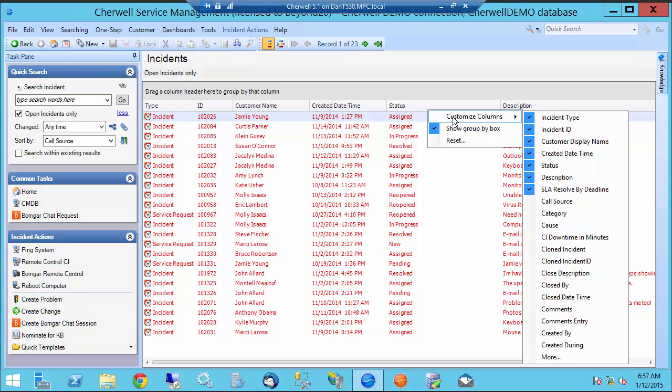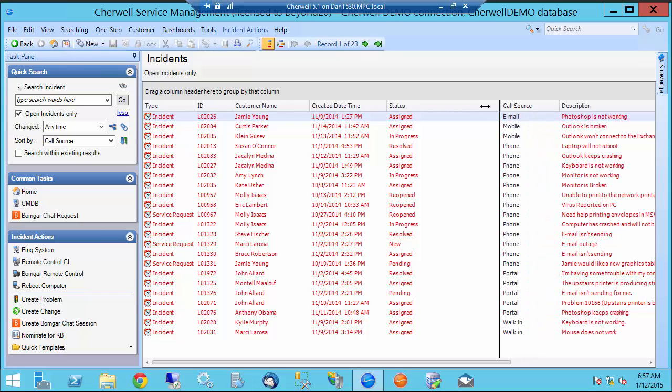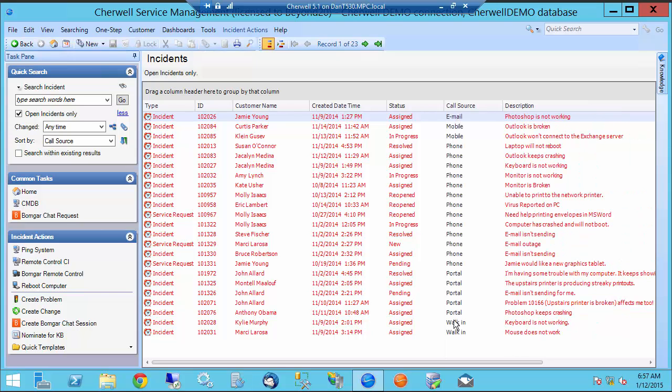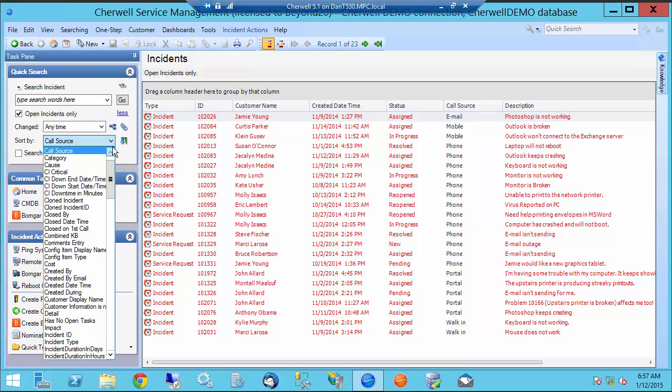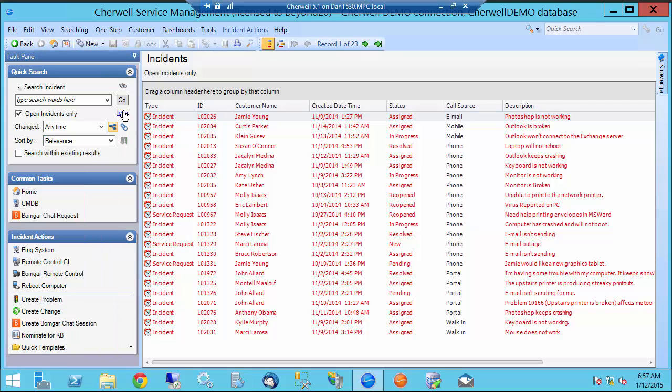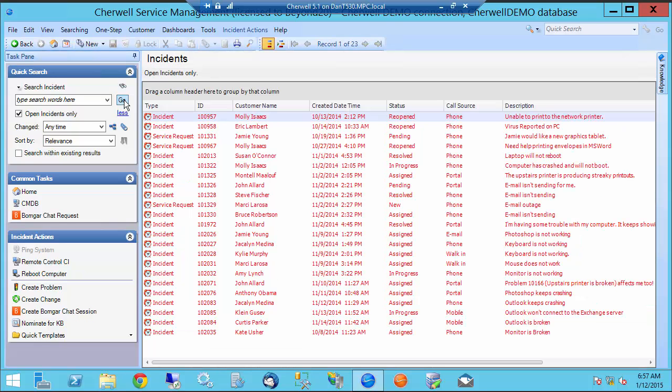I'm going to right click, customize my columns, go find the call source, and you'll see that yes, in fact, it is now sorted by the call source, alpha ascending. So email, mobile, portal, walk-in, and so forth. If I set this back to relevance and do that search again, it should sort by whatever column this grid has as a default. So in this case, it's probably incident ID, it looks like.